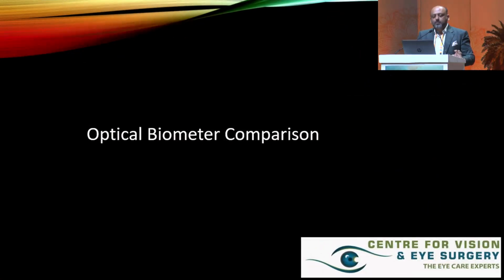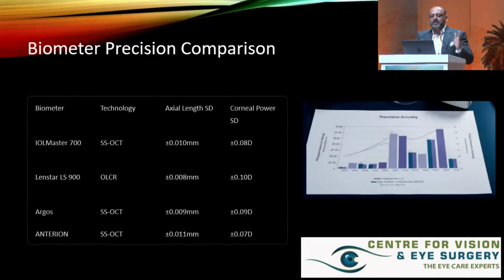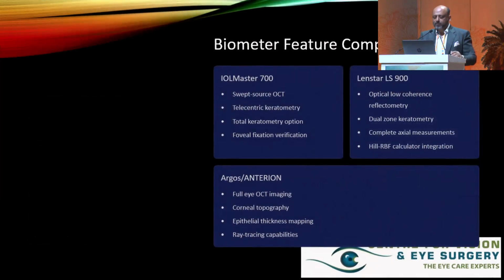When you look at optical biometer comparison, is there a difference? Well, most of them, at least in terms of axial length measurement, are very, very close. In terms of the corneal, the spherical difference, not a lot. So any machine that you invest in among these high-end machines would probably not make a bigger difference, and I think all of them would be fine. And I have access to the Tomey and the IOL Master. I feel both of them actually do quite well.